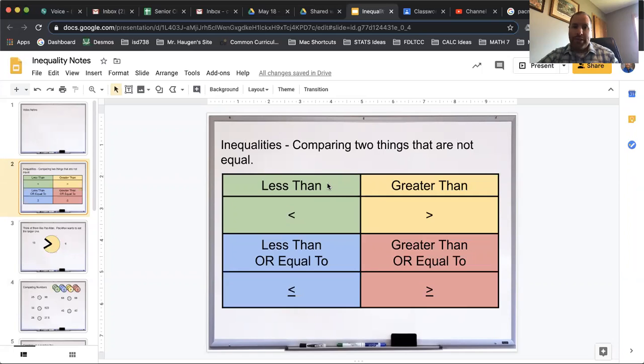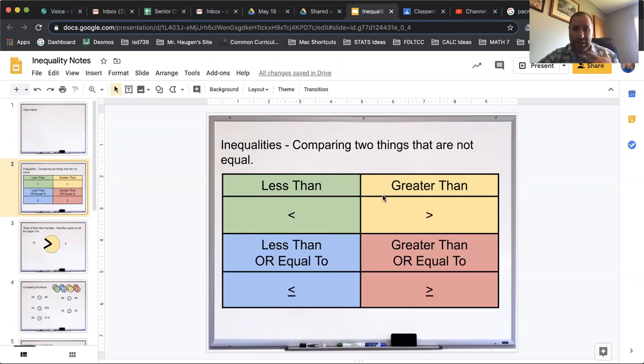So here, when we use the symbol less than, that's this type of symbol here, the green one. It is kind of pointing to the left in a sense. Greater than is pointing to the right. If we add the words or equal to, that means it could possibly be equal to. We put a line underneath that, and that means also it could be equal to that number, right? Now, some of these, the less than or greater than, can be a little bit tough to remember that direction. It's not terrible, but it can make it a little more difficult.